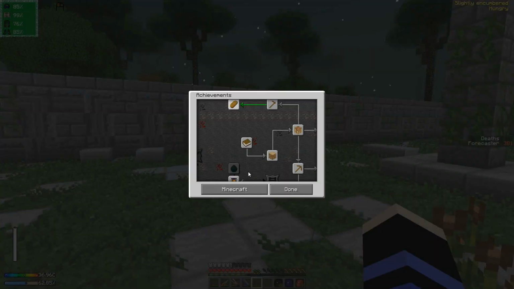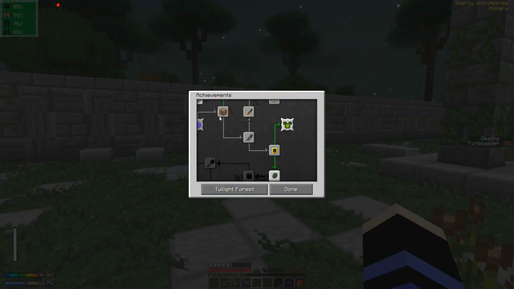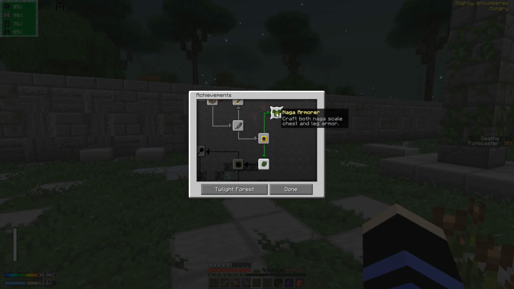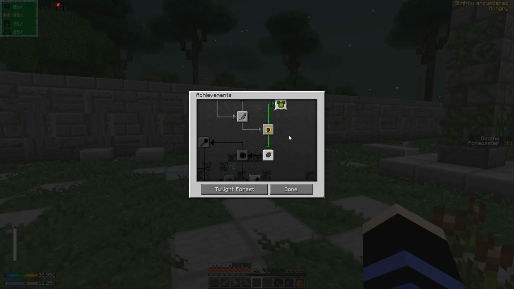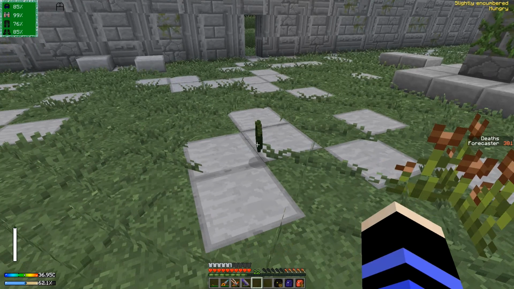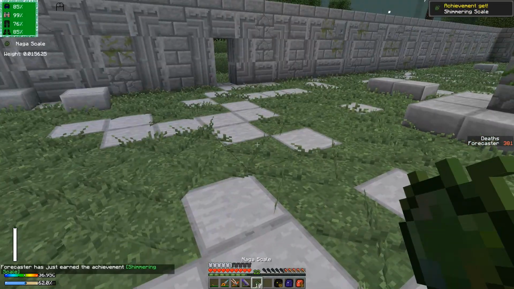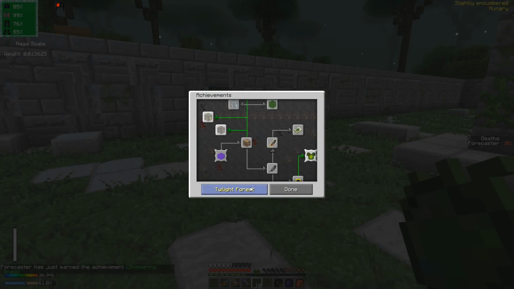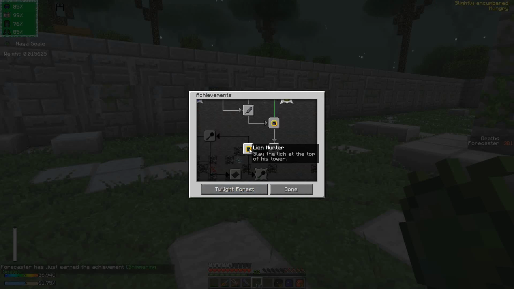And if we check the achievements, here we can see that we now have the Naga Hunter achievement. There's one for making Naga scale armor, chest and leg, trimming scale, obtain a Naga scale. Right. You have to pick the scales up after you pick up the trophy. So I picked up the scales first, apparently. So there we go. So now the next one is to kill a lich.